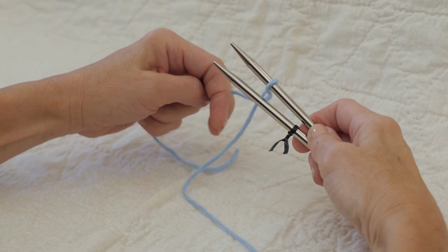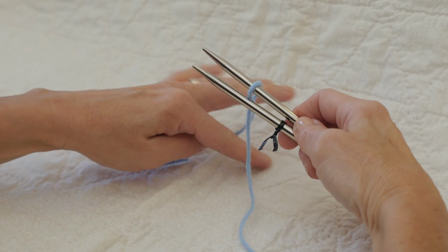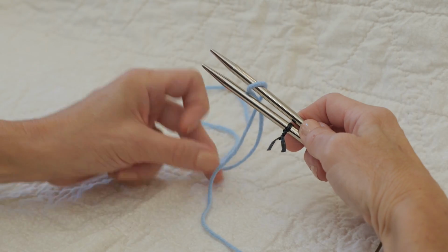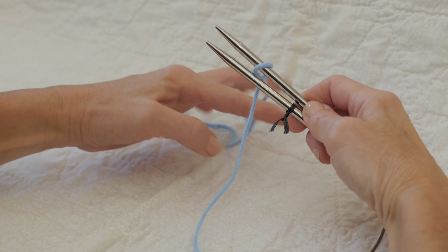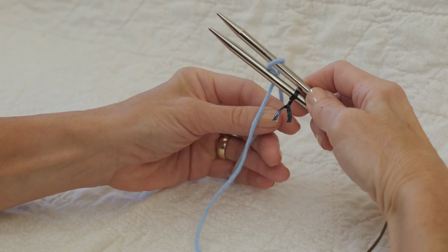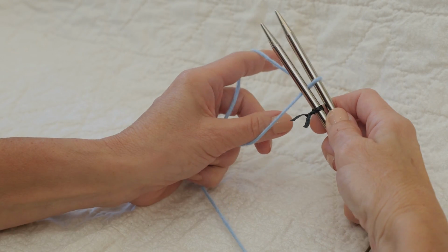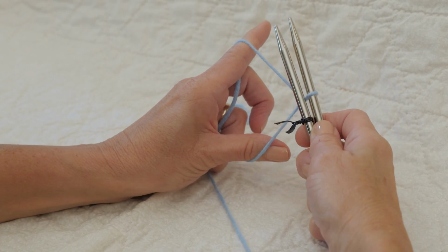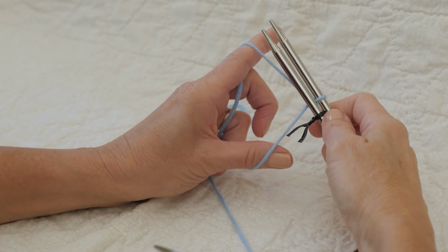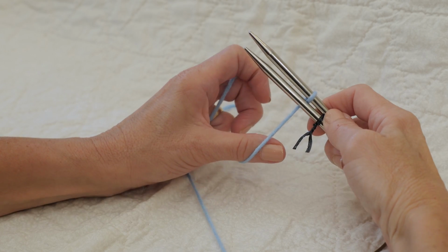Now we have to set up our hands, and let me just lengthen this tail just a little bit and I'll set up my hands. So the tail is in the back, working yarn is in the front. I'm going to place my hands in between my thumb and my forefinger, and spread my hands out. You can see that my thumb and my forefinger are forming something similar to an L, and we're going to keep them that way.